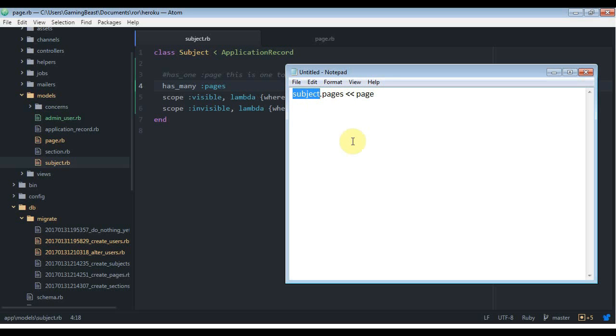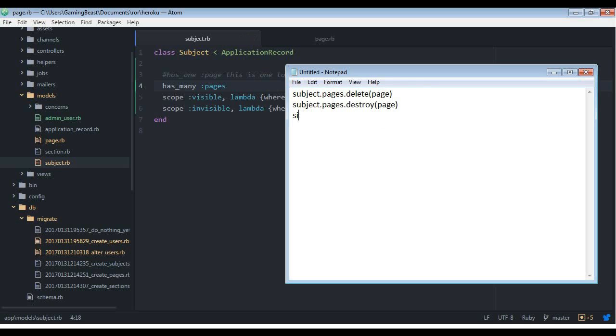You can also do subject.pages.delete, and then whatever page you're deleting. Okay, you can do this. So delete is just going to remove it from the array, is all that's doing. It doesn't get rid of the actual record from the database. That's why, again, you have destroy.